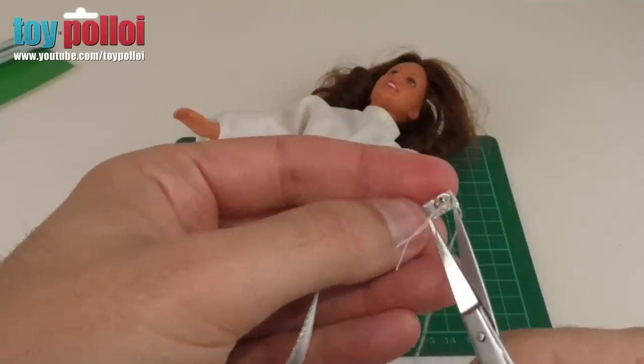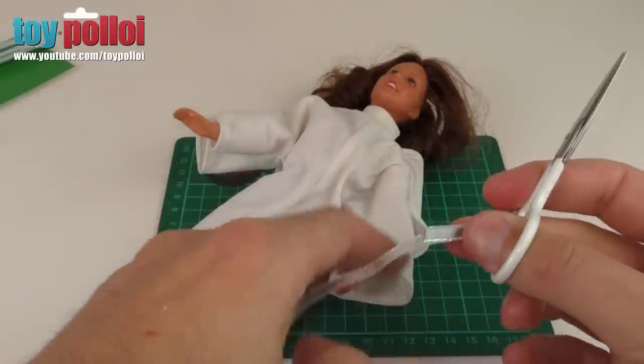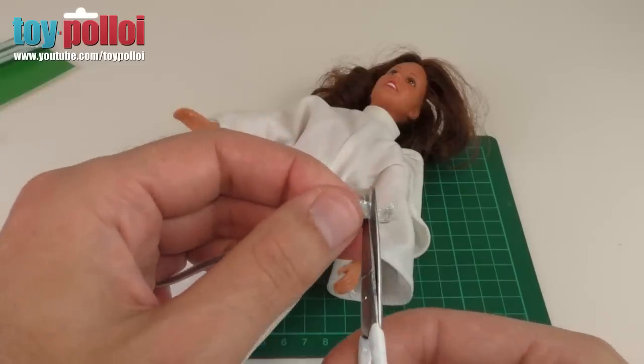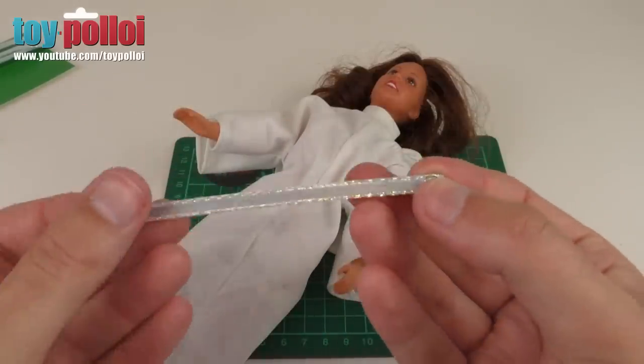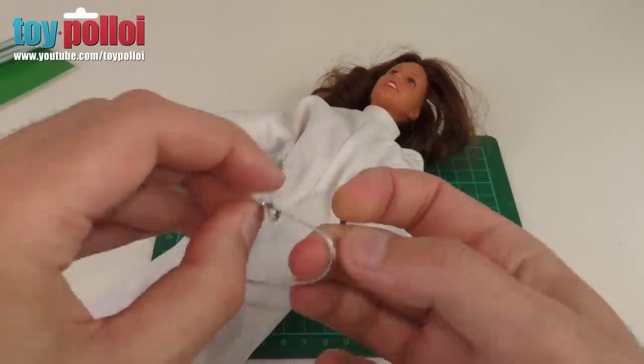That's that bit of sewing done. Just trim off the bits of cotton, and I can also trim down this ribbon because I left it quite long just so it was easy to work with. So just trim that off like so. And there we have one belt that should, if I got everything round the right way, wrap round.